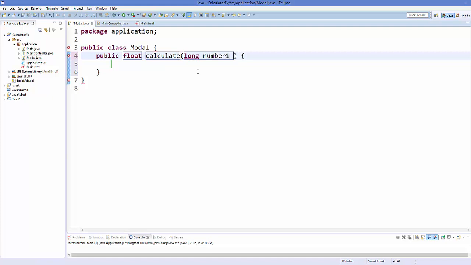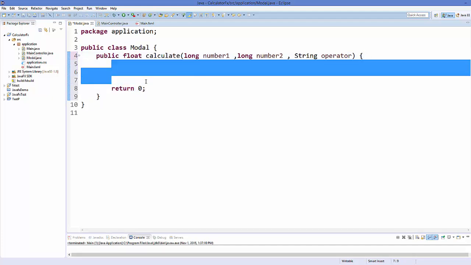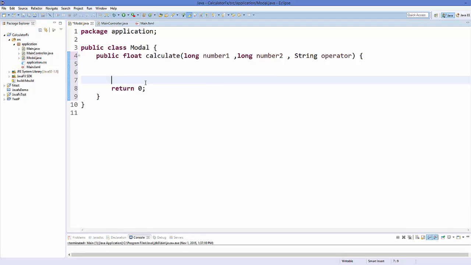So number1, for example, and number2, also long. The third argument it's going to take is the operator, which we are going to provide in the form of a string, so just provide a string variable named operator. For now let's return 0, so that it's not going to give you the error of return type. In between here we are going to write our code for the calculation, but that will be a little bit later.